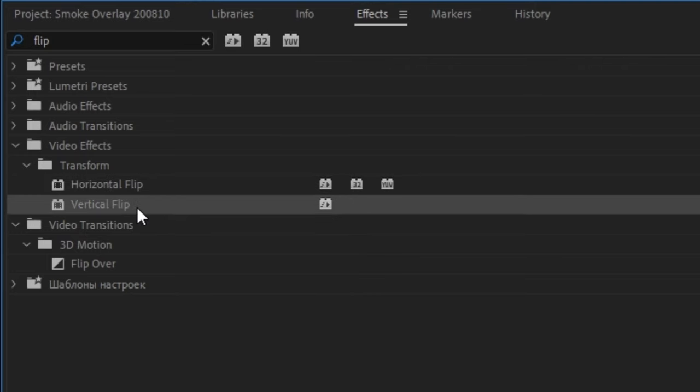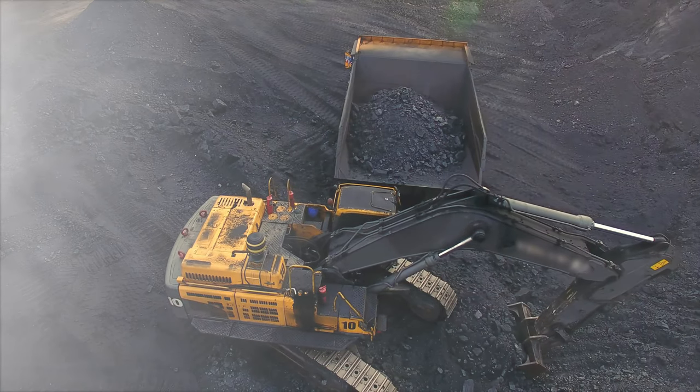Let's say that you found a smoke element that's got the right kind of motion, but it's just moving in the wrong direction. If you wanna have your smoke move in the opposite direction, all you have to do is drop in a flip vertical or flip horizontal effect from the effects folder. The best part here is that it's smoke, so nobody's gonna be able to tell that it's been changed from the way that you downloaded it. Just make sure to play it back a few times and make sure that the motion looks natural.